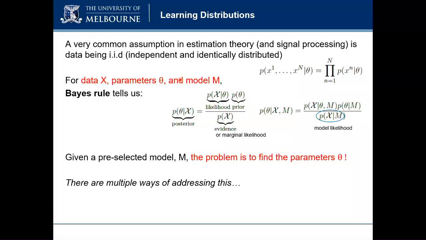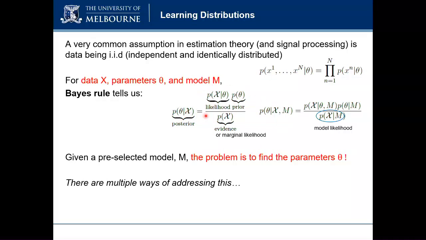We choose the model first, and then the model has the parameters, and then there's the data, and from the data we try to find the parameters of the model. If you choose a different model, the parameters will look different. So the Bayes rule, if we ignore the model, it's just this. So the posterior, theta given x, what's the probability of theta given x? I look at x, what's the probability of the theta parameters?